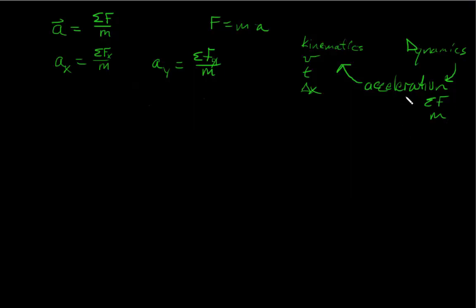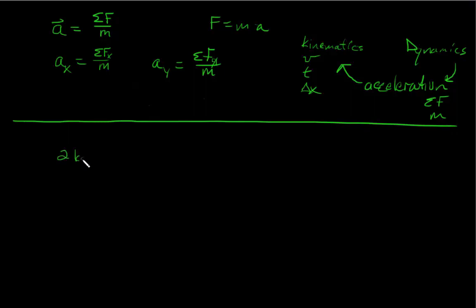And that's as complicated as it's going to get conceptually. Now the problems themselves might get a little funky, but it's really not that big of a deal. So let's try a few problems, or at least some examples. Say we had a 2 kilogram box being pushed, and say it's frictionless, with a force of 10 newtons. The question is, what's the acceleration?